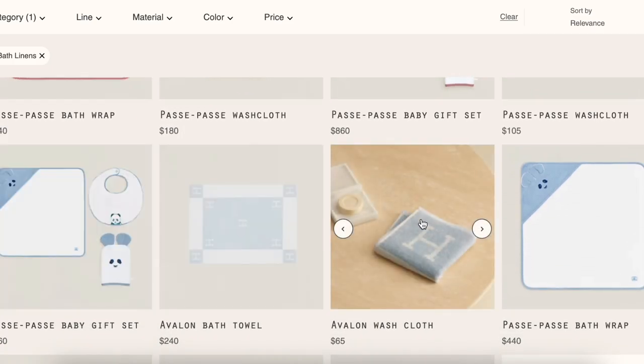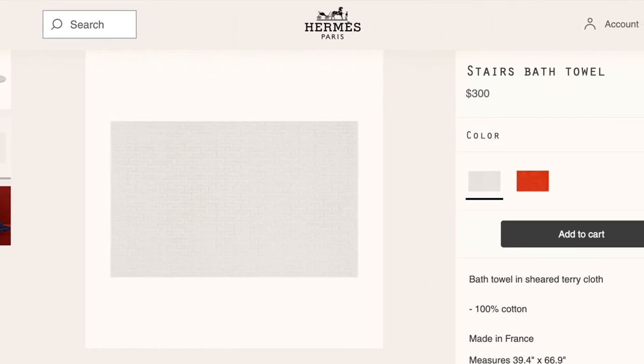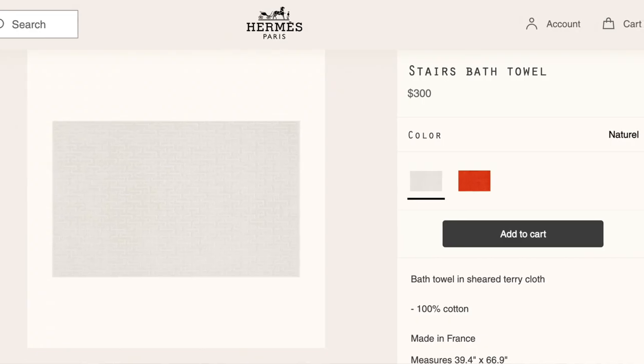The towel I was most interested in seeing first was the pink version of the Avalon baby bath towel, and I did get it. This is the towel right here — it's a little bit too big to show on screen. Officially, this is called the Avalon bath towel. It's 90 by 120 centimeters wide and 100% cotton, and the pink color is officially called Rose Lilas. I also had my SA pull out the adult version — a huge white fluffy bath towel — but I ultimately liked the pink one better.